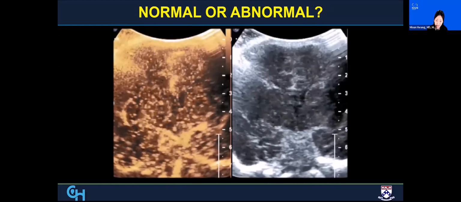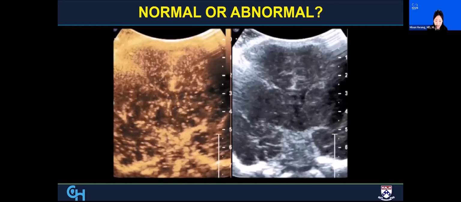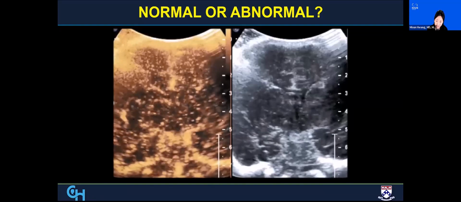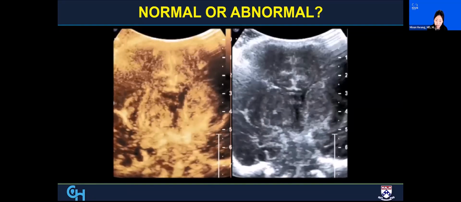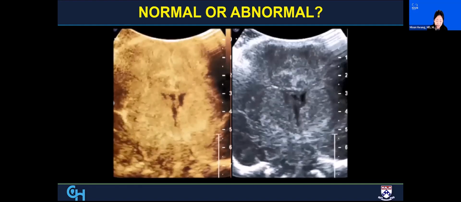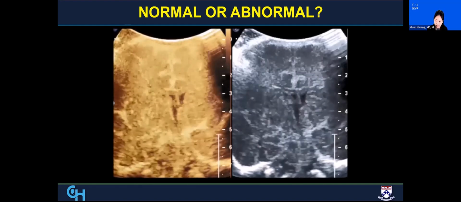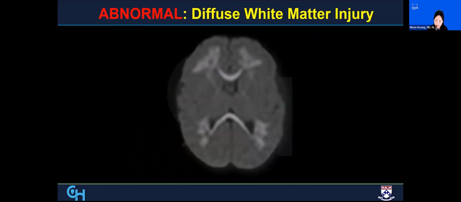Let's take a look again. You're supposed to see the egg-shaped basal ganglia in infants, but we're really not seeing it. We're seeing the perfusion in all of the brain. So what's happening? Well, this was a case of diffuse white matter injury. There was a reperfusion process to the injured white matter such that the avid basal ganglia, which are supposed to perfuse and stand out, are not standing out because the rest of the brain is perfusing a lot. So that was what was happening here.